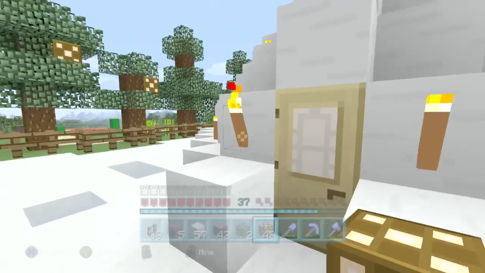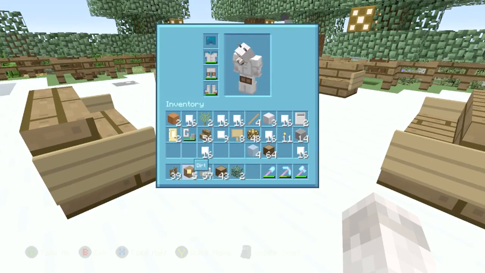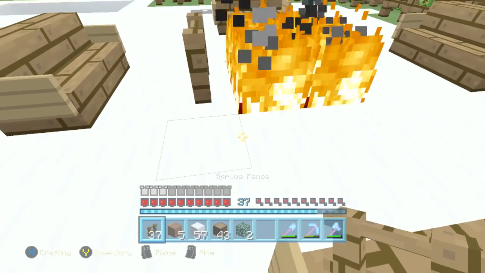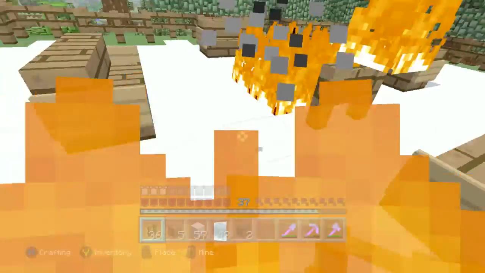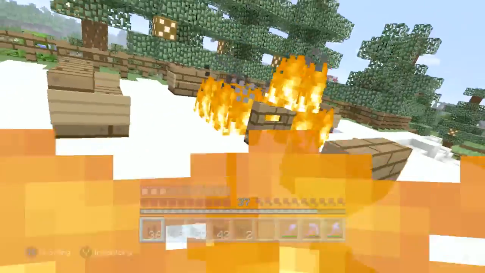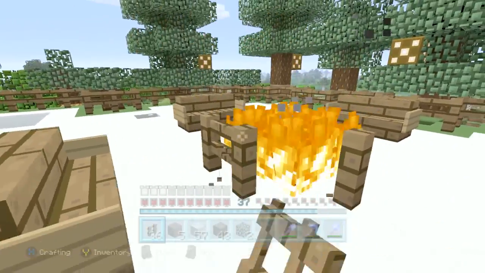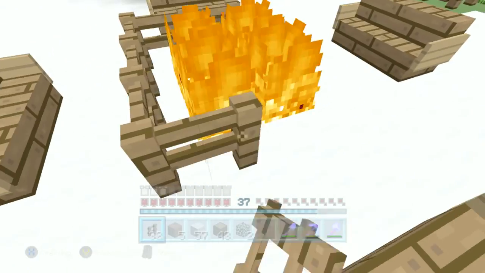Okay, so let's go back over here. And actually, we'll place fences around the fire so you don't accidentally fall into the... Ow. Okay, why? Wait, what? What? Fire sprites, turn off! No! I swear I thought I turned that off a long time ago. Okay, so we'll place that there, like that, to control the fire.